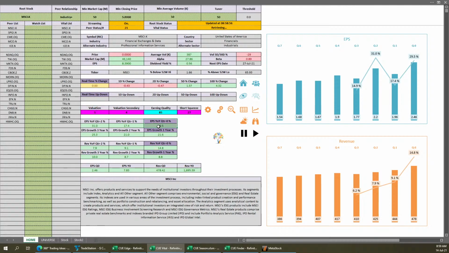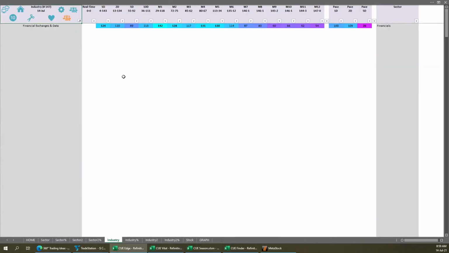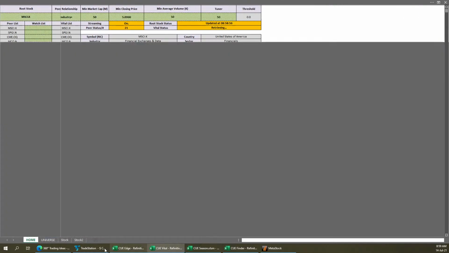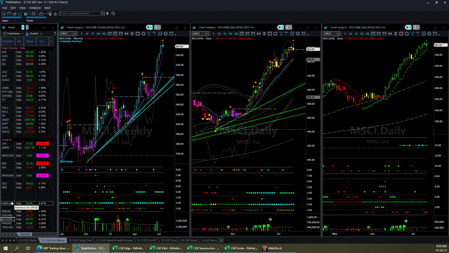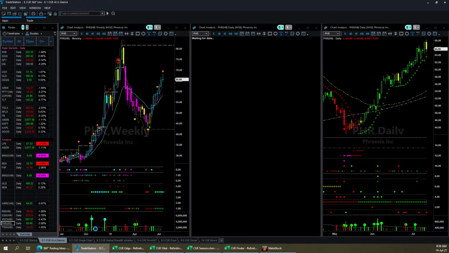Overvalued, has some earnings growth, but the overvaluation allows us to short. Now let's check out its industry rotation. This is too strong an industry to try to short, so I will not try that. So we found AMRC so far. I have two more stocks. Let's go through them quickly.